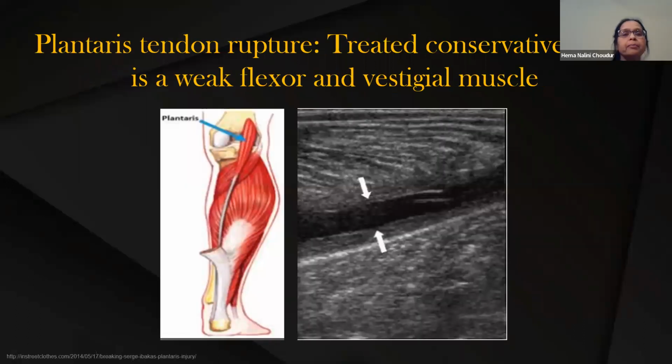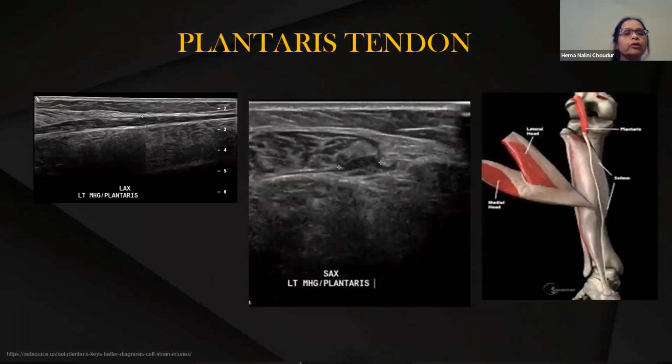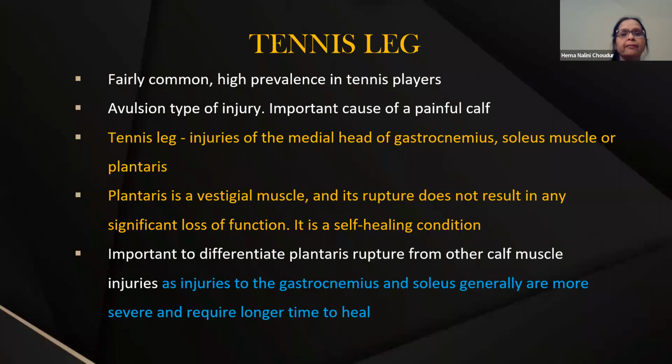Now let's look at plantaris tendon ruptures. We said the plantaris runs in the aponeurosis. So if you see a complete hematoma, a long axis view that extends right up to the calcaneus, you're looking at a rupture of the plantaris tendon, because if you see the plantaris tendon, it is nicely seen beyond the myotendinous junction, and you can trace this in the short axis plane up to the calcaneus. If you're not able to trace that and you have a hemorrhage in that place, you know you're looking at a plantaris tendon rupture. So that gives us the differential diagnosis of what we call the tennis leg.